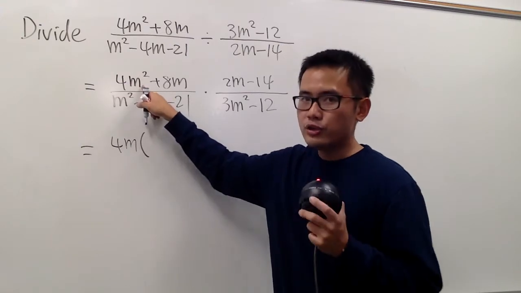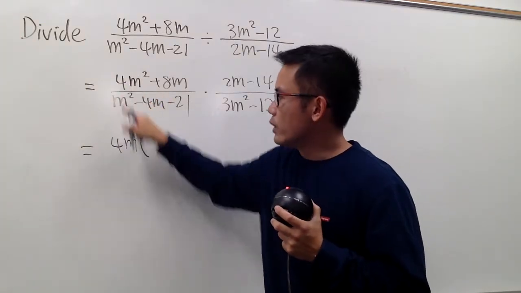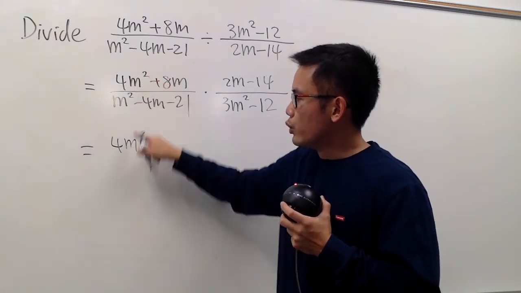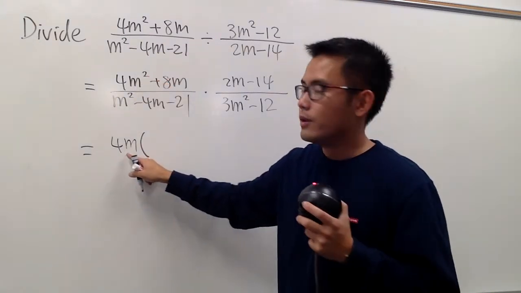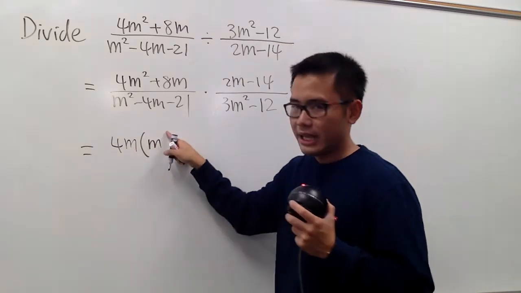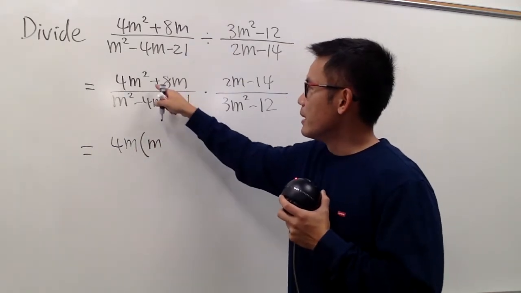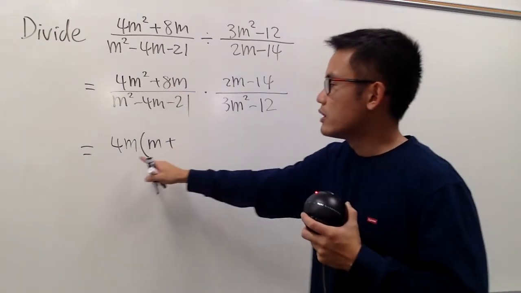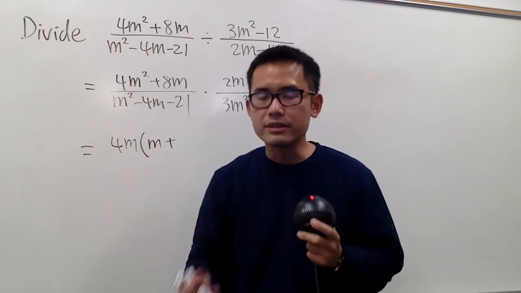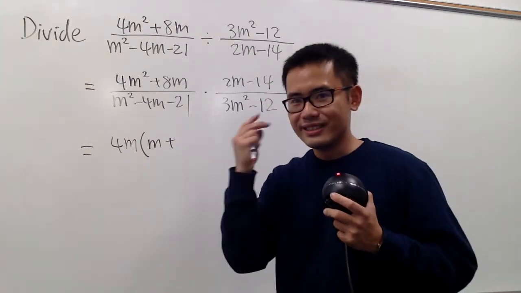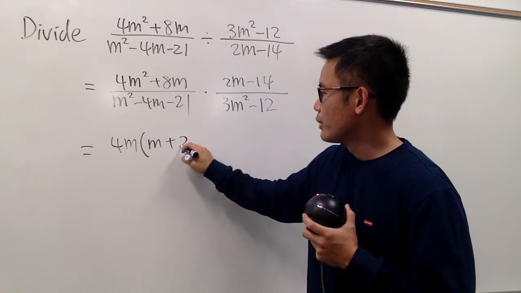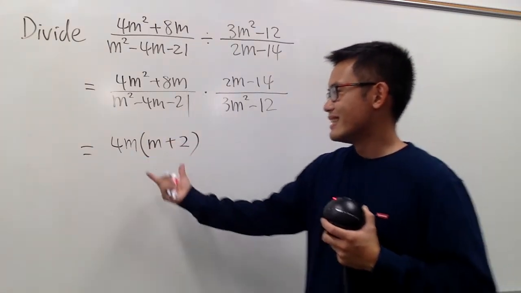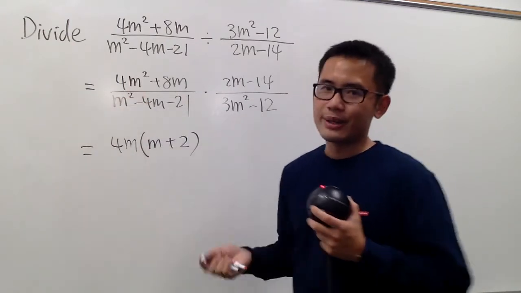For the first term, originally we had 4m squared, but the 4 is out already. And originally this was an m squared, but we took one out already. Therefore, we only have m to the first power left. And then for the second term, let me bring down the plus. Originally, this was an 8, but we factor out a 4. You can just think about 8 divided by 4 is 2. So we have a 2 left right here. And this m was out already, so we can close that. This is the factoring for that, okay?